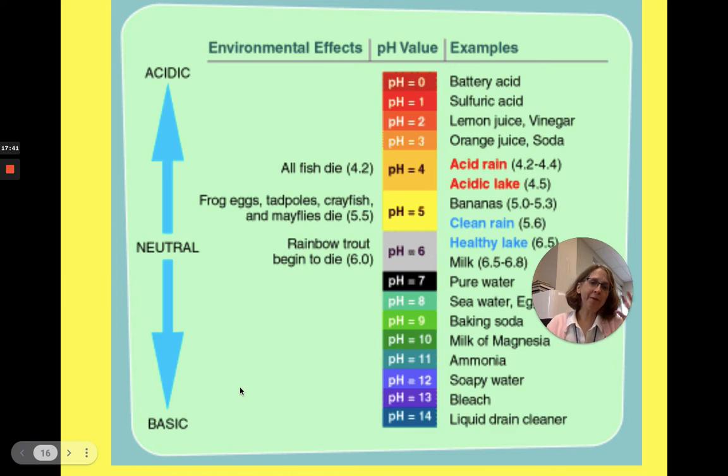All right, so the reason why we have the scale in these parameters is because this is generally the kind of solutions you find out in nature. You don't find anything that is less acidic or more basic. You can see that it runs from battery acid, which is pH 0, which is essentially 1 molar, 1 mole per liter of hydrogen ions, all the way to drain cleaner, which is very basic, which has very little. Think about 0. with 14 zeros, 1 molar. And that's what causes us to have this range. You can have negative pHs like 10 molar, but that's really concentrated acid. You don't really find this out in nature. You find all of these things out in nature.